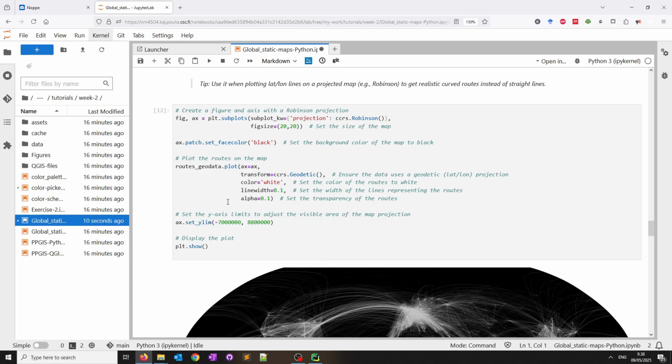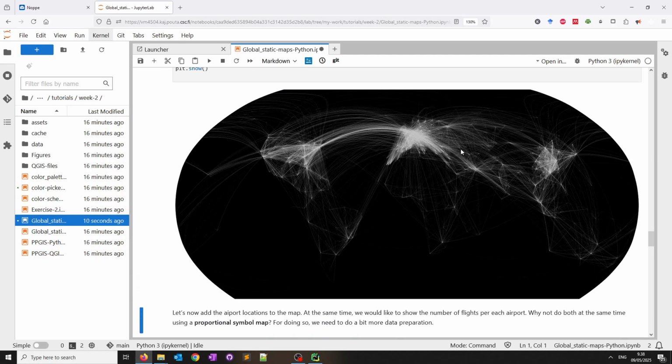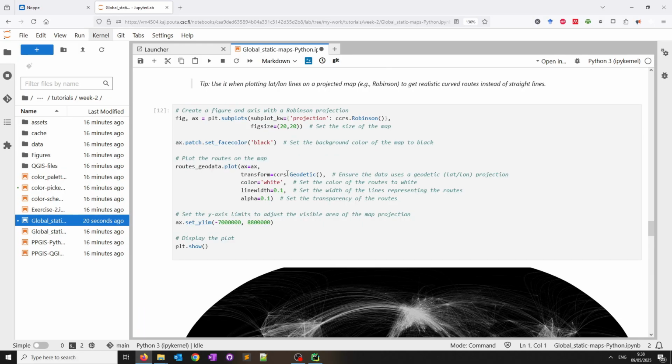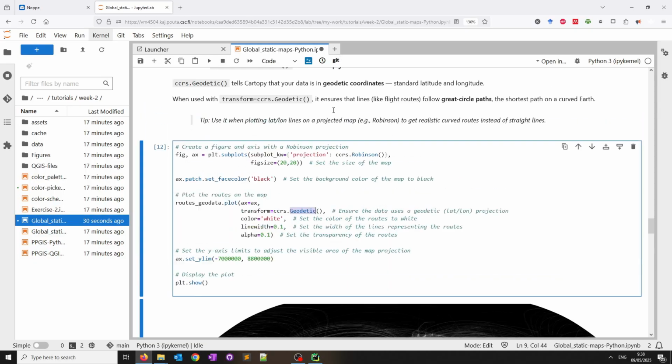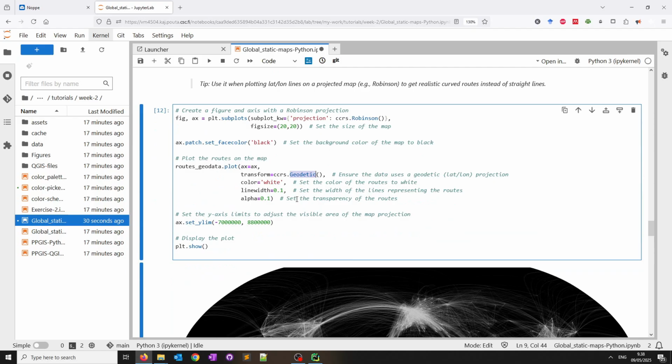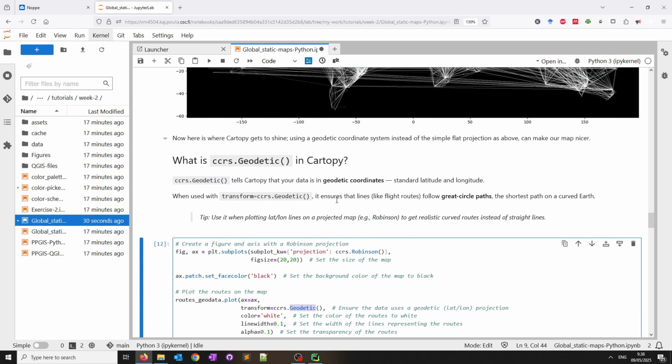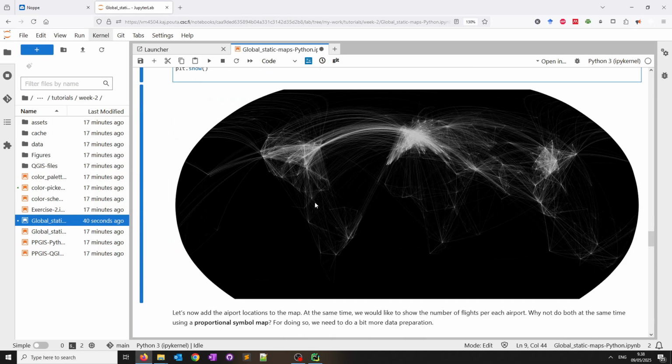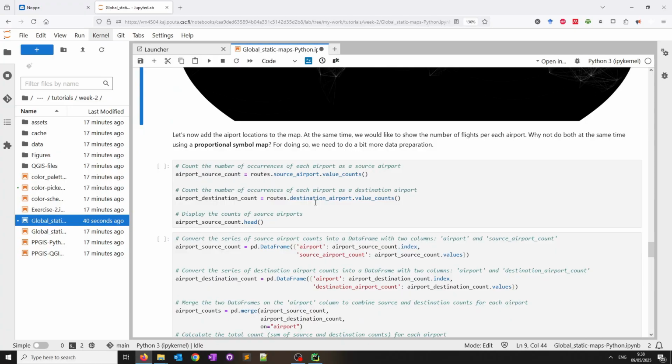Okay, so our map is now loaded. You can see that we have a map. The lines look much nicer because we adjusted the visuals, but also this curvature looks nice and more realistic when creating a global map as such, in which we have lines crossing across continents. So this is what we did using geodetic as the coordinate system. You can play with this. You can use the same projection that we had earlier, and you will see it will appear as flat lines on the map. But geodetic looks nicer in our case.